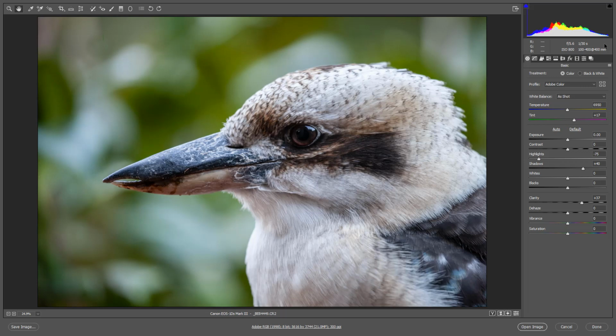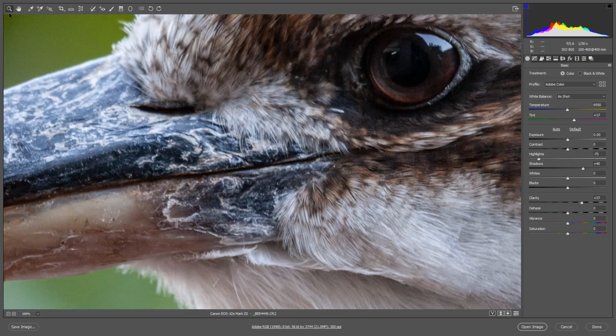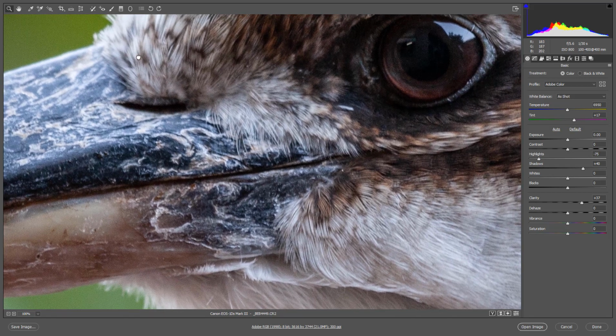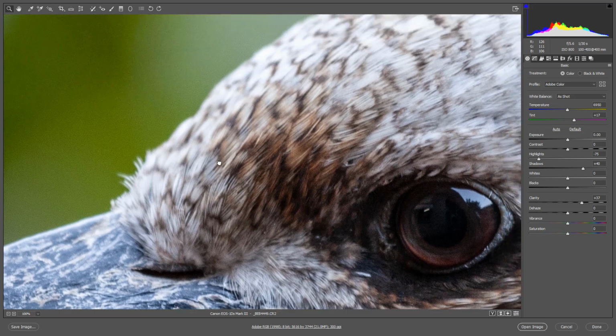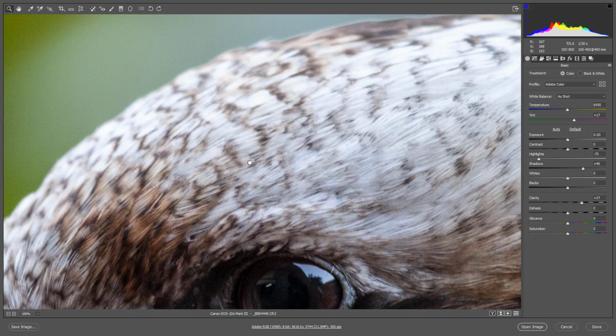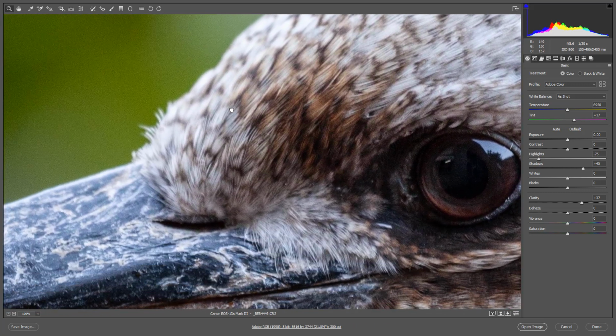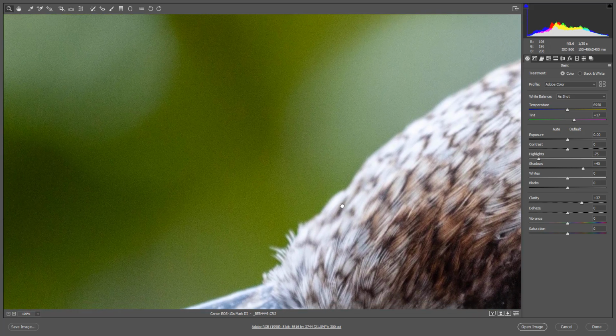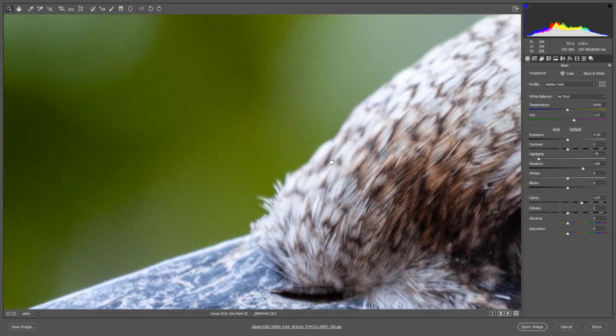So let's take a look at the noise when we look at it at 100%. I'll double click the zoom. Remember, we always see the noise more in those smooth backgrounds than we do on the image. And you'll notice every image is different. This one has hardly got any noise at all. There's a little bit there, but not much we would have to deal with.